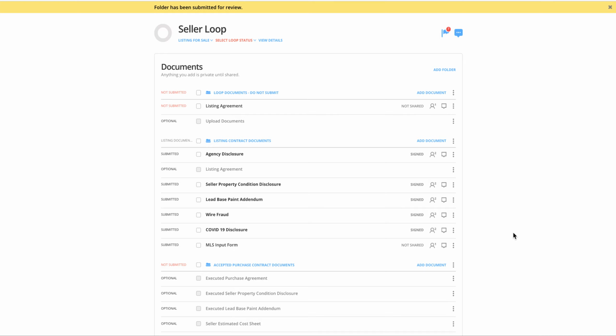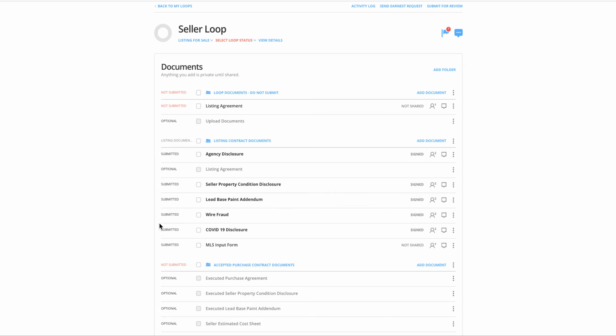So now that that's been submitted, we're going to see a little bit of a change on this folder here. This column over here is showing your review stage. Right now this has been submitted. If you hover over that, it says we're waiting on admin to review. Once admin does review, these are going to change to either approved or returned to agent because we found some sort of auditing issue on your file. If it does say approved, you're good to go, you're done, no worries.